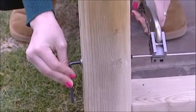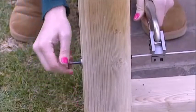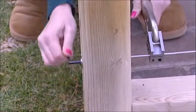Go to the other end and tension the cable by holding the cable securely to prevent it from turning while you tension the receiver with an Allen hex wrench. Be careful to protect the cable from damage while tensioning.